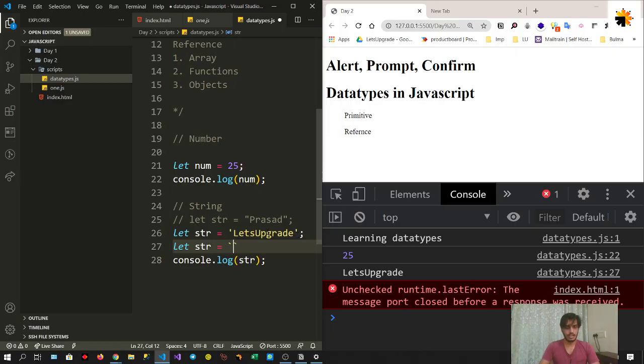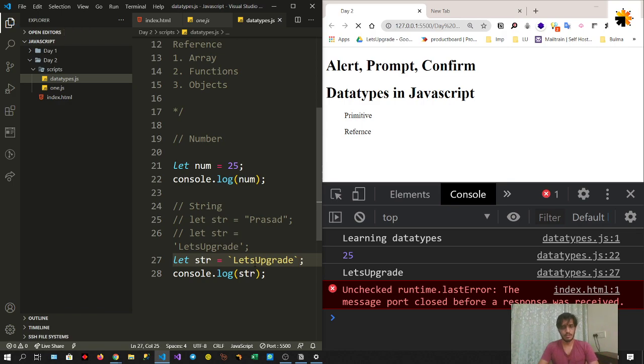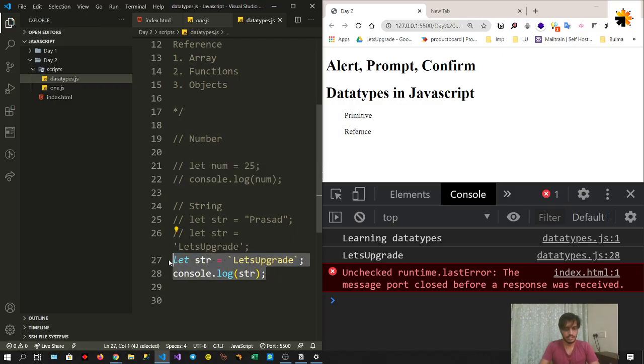So what this will allow is you can use this in a good manner. I'll show you how. Now I am writing here, let's upgrade again. So this will also work the same way. Now how these backticks are useful, we'll come to that later. Let it keep suspense till now. I'll just comment these things. Okay, we are going very slow, I guess.